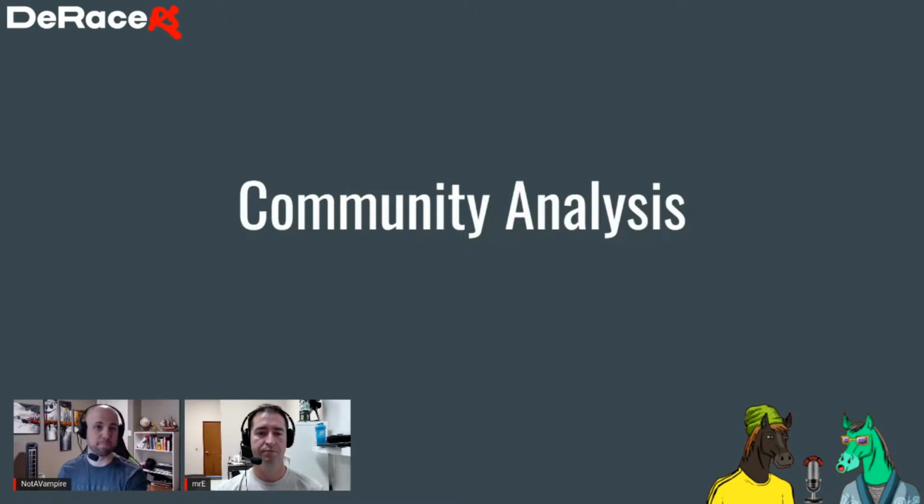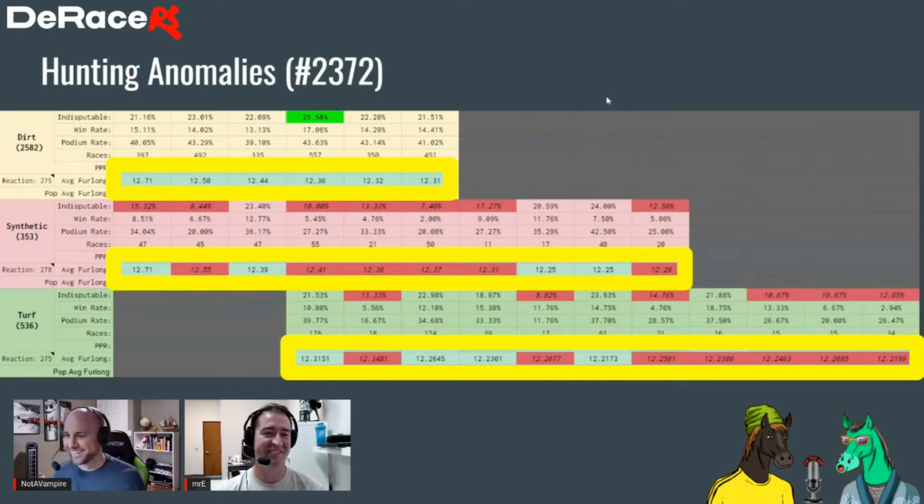Was it bad and it got really good results somehow, or was it getting really good results somehow and it realistically is bad? And so with that, let's dive in. We've got a handful of horses that you guys were fantastic in passing along to us, giving us some IDs. I'm going to give all the credit to Not a Vampire for pulling all of these and comparing them.